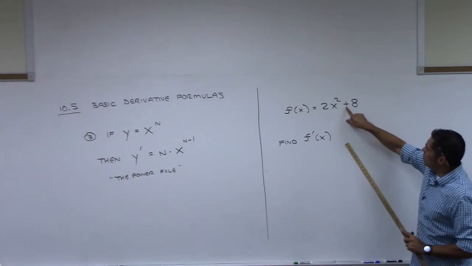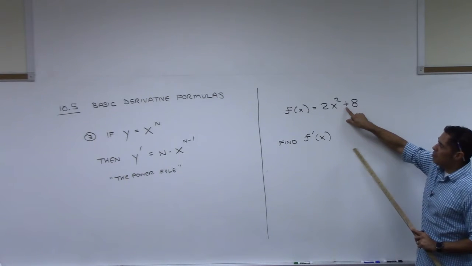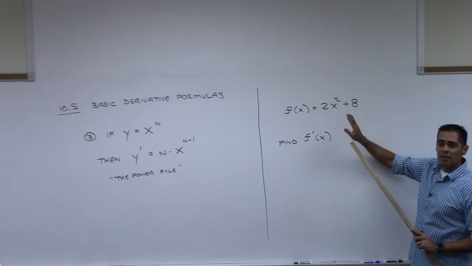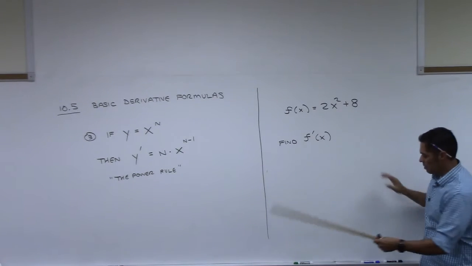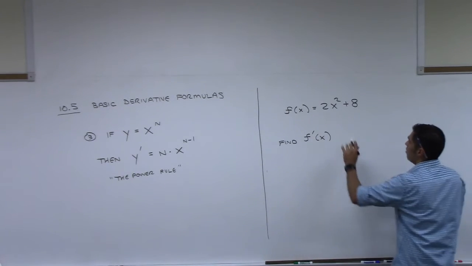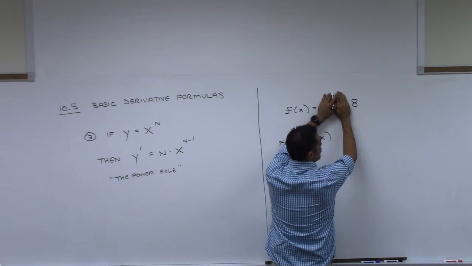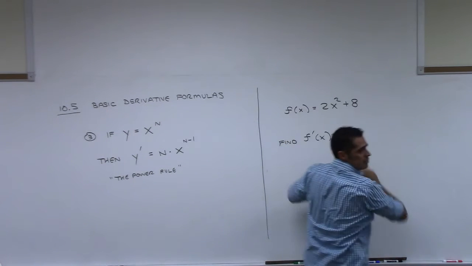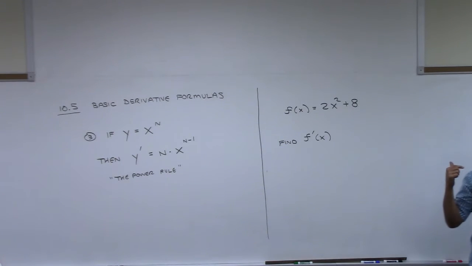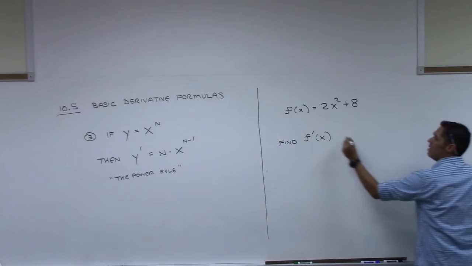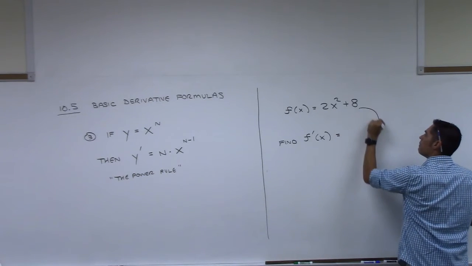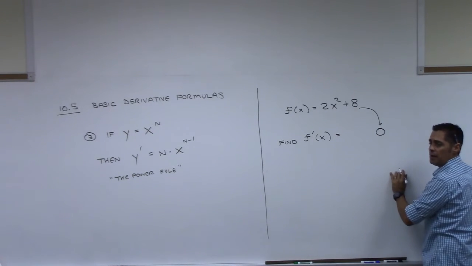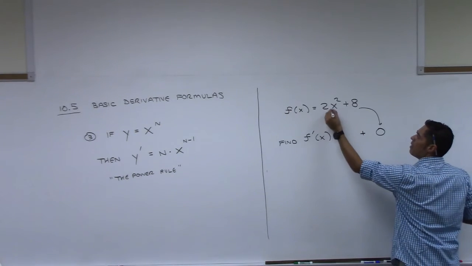You see how you have a plus here? Whenever we're doing derivatives and we have a plus, we can always look at them individually. So let's start with the easier one, that 8. What's the derivative of 8? Well, 8's a constant, right? So the derivative of that 8 is 0, okay?